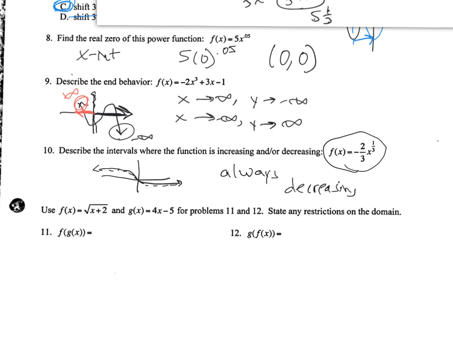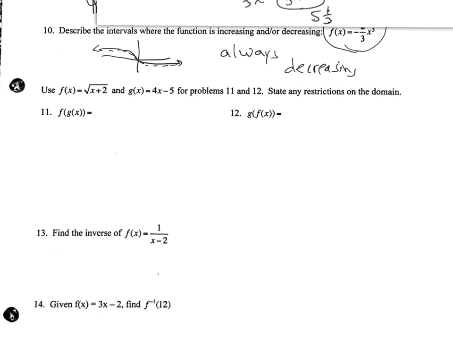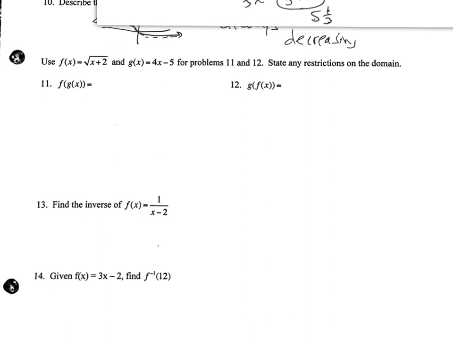If you have that chart that we created from page 100, you might want to just take a look at that and just look at the patterns. That's really all it is, a pattern. Now in this next section, we kind of switch here. We get away from the graphs and we get more into the algebra. There are one of each of these, so make sure you pay attention to the order. There's one where it's f of g of x and one where there's g of f of x.